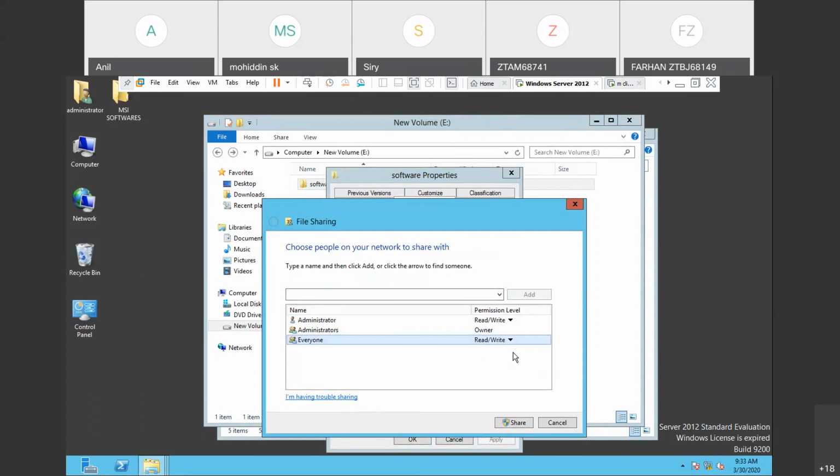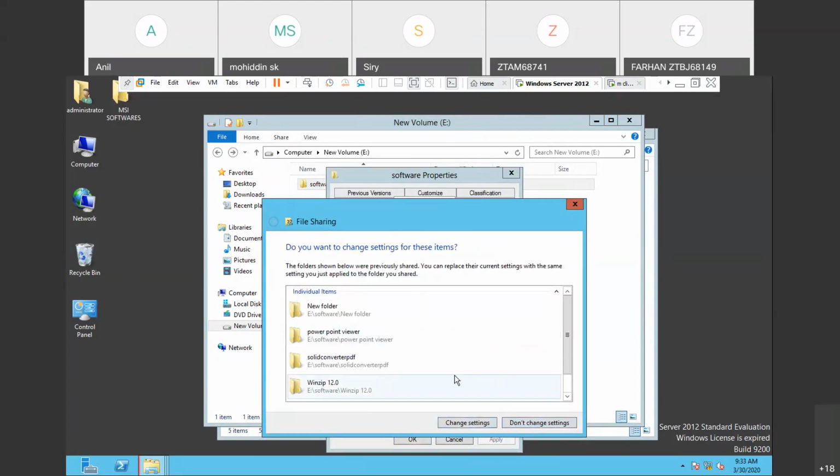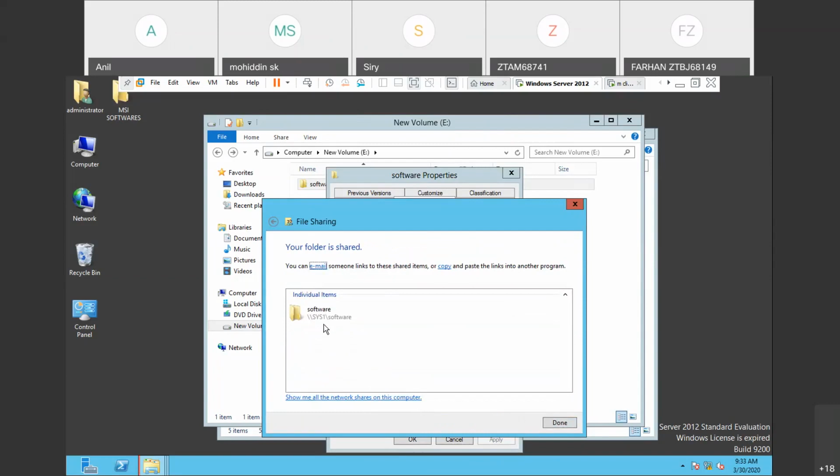We have done it a number of times. You can see the difference. The path becomes easier. Now don't change the setting. The path has become easier here. Now I don't have to write under the software again MSI. That's why I just opened and copied the application. I think you understood now, everybody. Otherwise, I need to give under the software again that folder name MSI software. So to avoid that, I open and copy it.